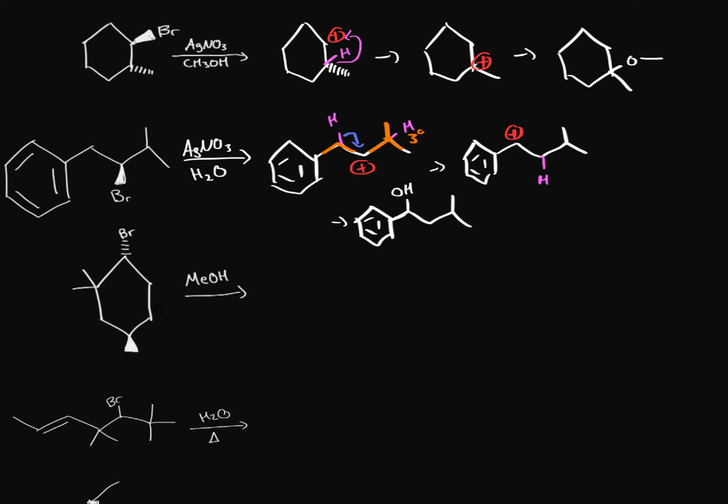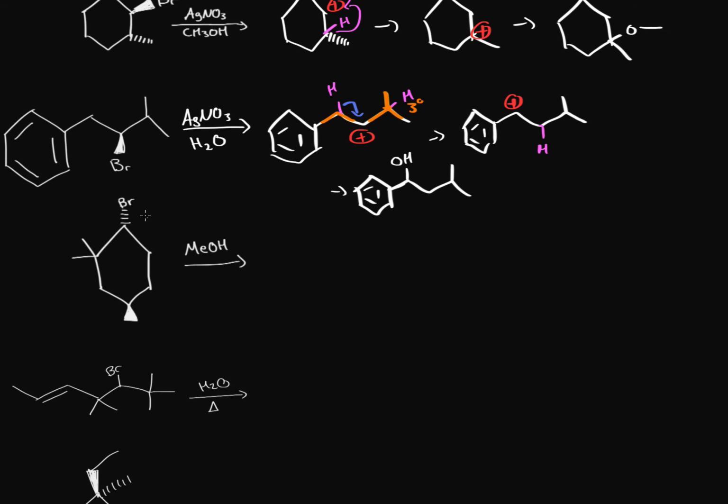Now what about this next example? We have a bromine, and we have a quaternary carbon right next to it, and it's reacted with methanol. So methanol is a weak nucleophile and weak base, and so you can't do SN2 or E2, so we're going to have SN1. And so bromine will have to leave on its own, and we get this cyclohexane right here, with the bottom still going up, this quaternary carbon right here, and we have our carbocation right there. And so methanol can attack this.